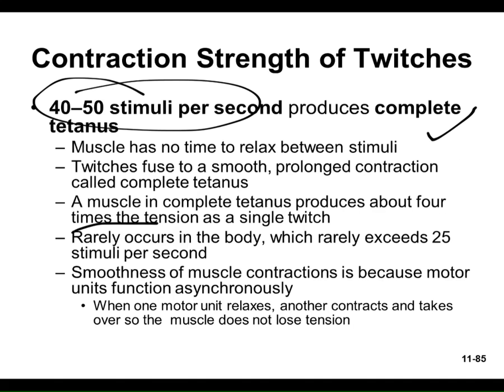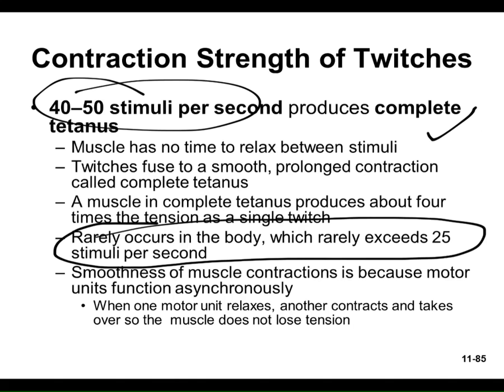And honestly, in the body, we rarely get here. We rarely get over 25. So do we ever really get to tetanus in our body? No, because tetanus is not a good thing, right? We don't want to get to tetanus. So we really rarely get to a true tetanus.